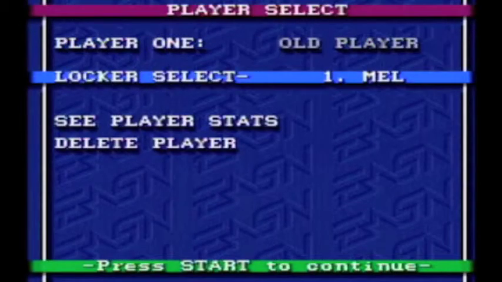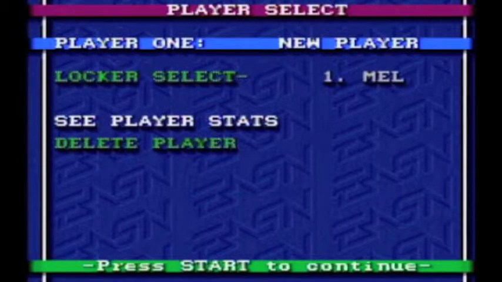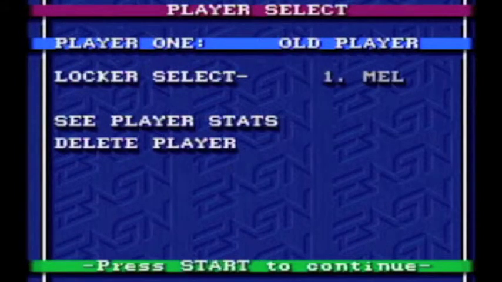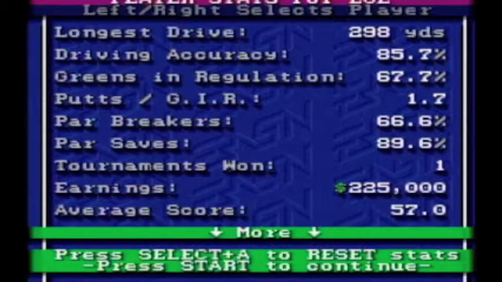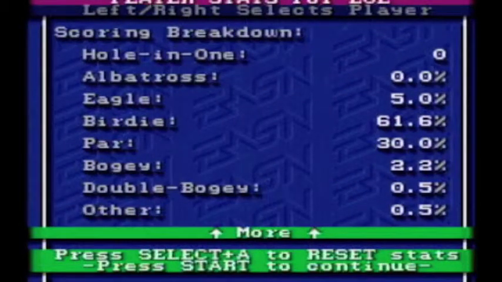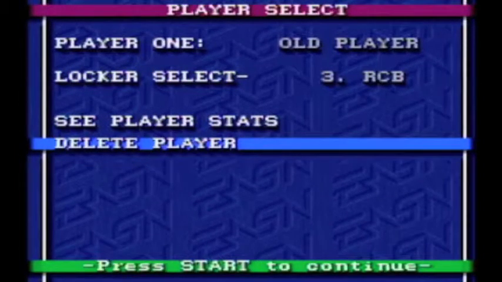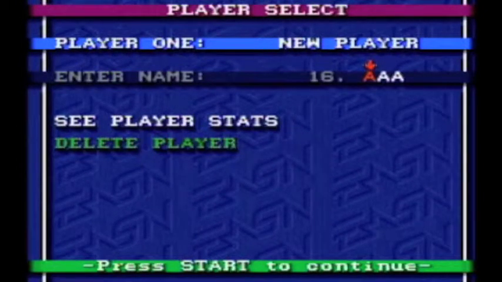Press start to continue. Okay. Can I create a new player? I don't know if I can. Yeah, locker's full. What about AGL? Do they have stats yet? That might be my mom's file, so I don't want to delete that either. Sure, let's delete RCB. That should be fine. Yes. New player.